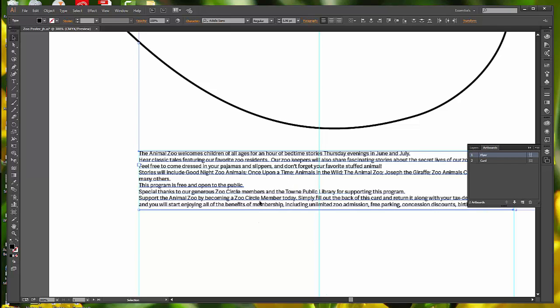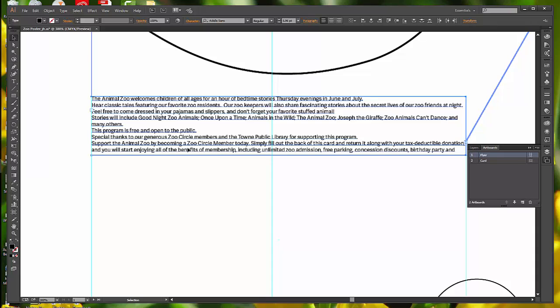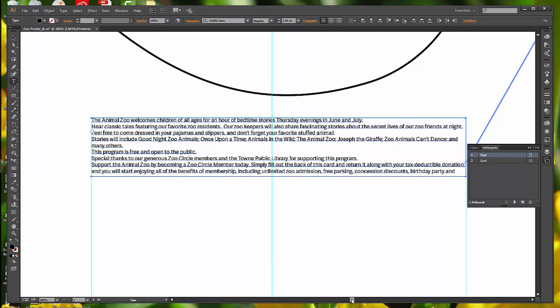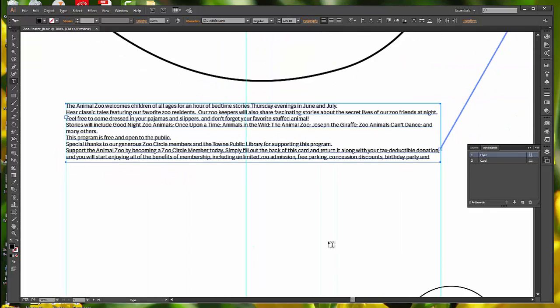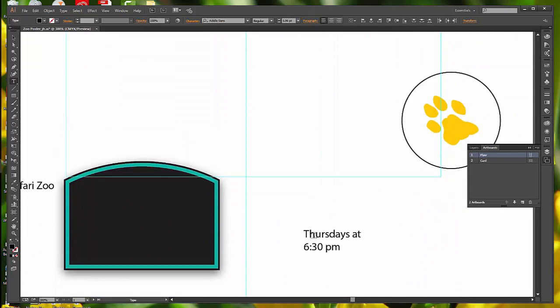and I want to select the font here, the paragraph. Again, use whatever you have loaded, so it doesn't matter. You can pick whatever font you prefer to use. But next we're going to go in, and we want Thursdays at. Oh, that was the one that we put in, that other piece of text. Let's find that. That's down here someplace.